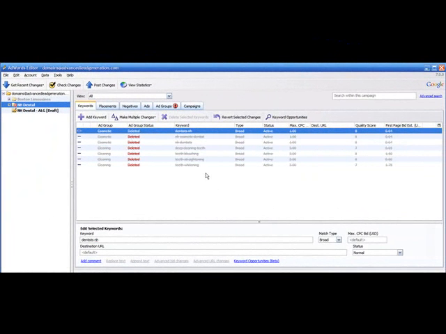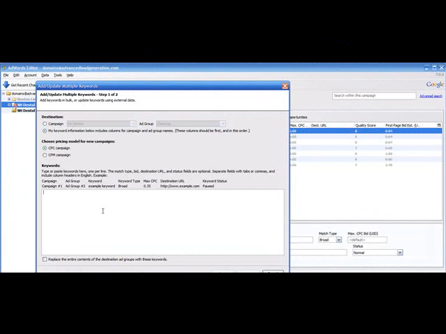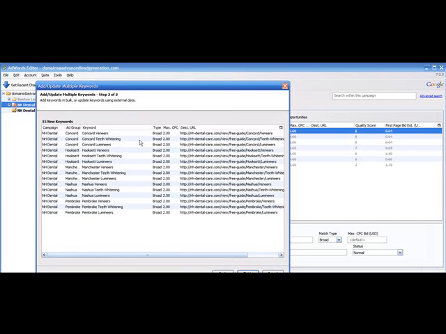Okay, so we're back in the AdWords editor, and we've clicked on keywords, and we're going to click on make multiple changes. It's basically the same process as importing the ads. We get a list, and we include columns for campaign and groups, CPC, and all this other information. Let's see what happens here. Okay, we've got 15 new keywords, so you can see right away that that was extremely much faster than entering by hand.